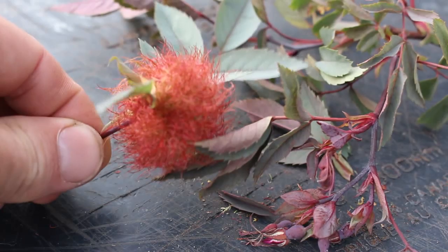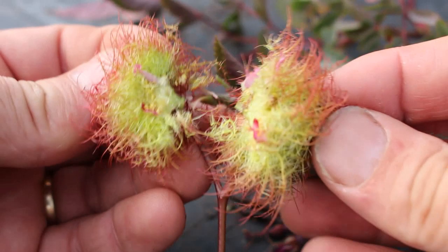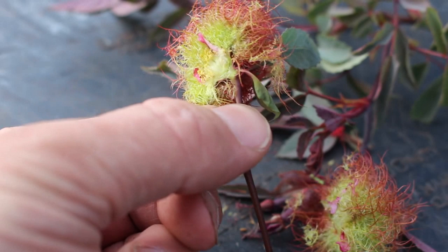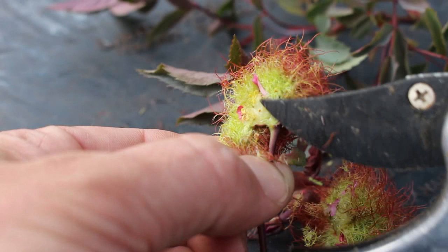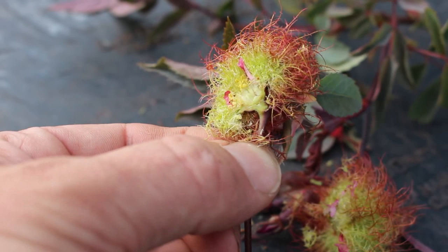This is an early stage of development of the rose gall wasp. I'm just trying to bisect it here to see what I can figure out from what's inside. It appears to be the intact parts of a rose flower — it's got petals right up there, it's got stamens, the inside portion of the flower. And somewhere in here, very likely in a way I can't see, is the laid egg of the rose gall wasp.